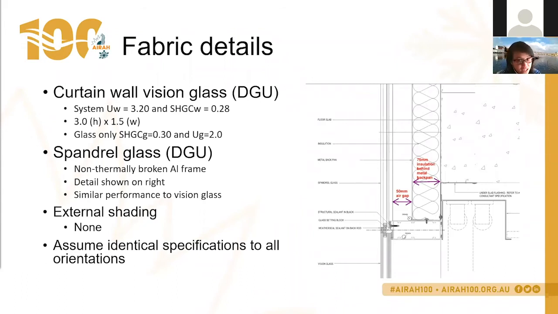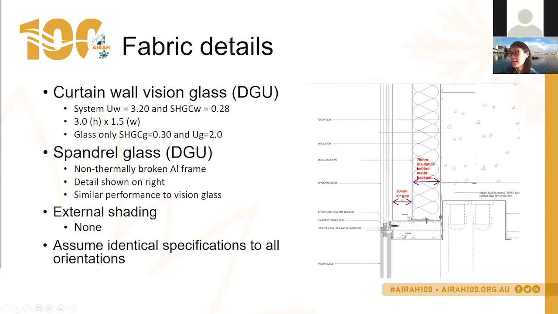The spandrel glass component is also a double glazed unit. However, the frame is non-thermally broken and it's aluminium. So if you look at the different material properties, even in Specification J1, it's one of the specifications, actually, I can't remember which one it is. You can see that aluminium as a material has a very, very high thermal conductivity, even compared to another material like steel or timber. So here's an example of the detail that you might find in your facade drawings or your section drawings.